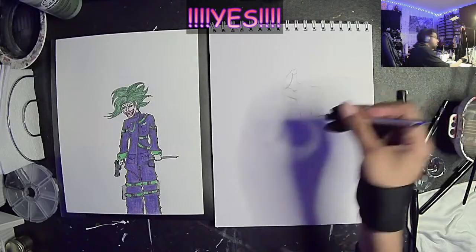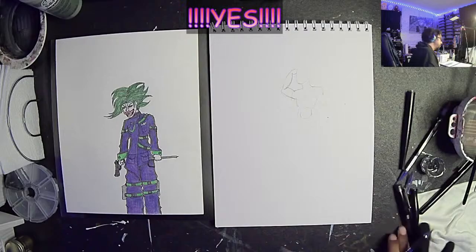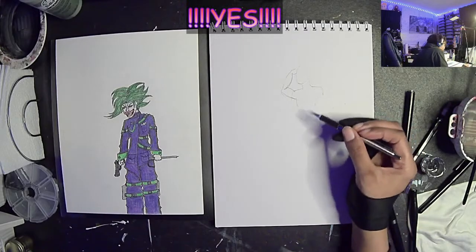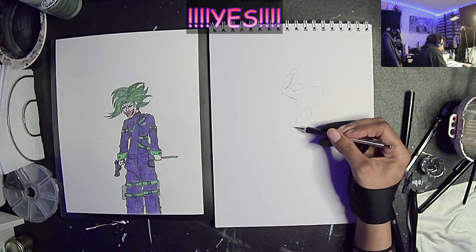I normally don't do this, but I'm putting the balls in the area. You may not even be able to see it. I hope you can. I'm doing it very lightly, so that way I'm not taking up too much of the space.